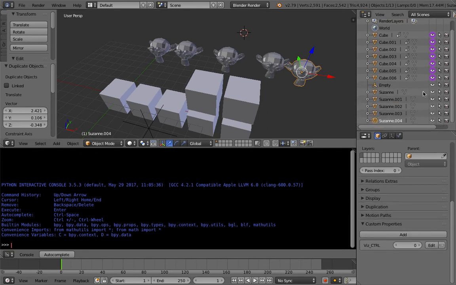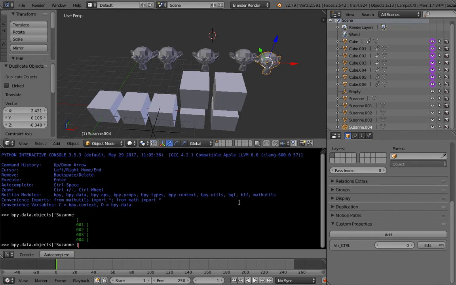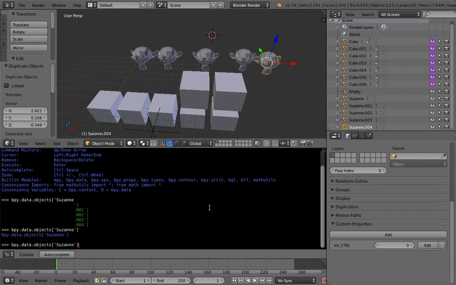For visibility, let's say you want to hide visibility here on and off. You have to know what's actually going on, or what's the property you want to control using Python script. If you hover over it, you can see the property. This is bpy.data.objects Suzanne.hide. That's the name of the property, hide, and this one is selectable, hide select, and this one hide render. So it's pretty simple. You can type in the name of the object like this, or bpy.data.objects, and then you get to Suzanne, control space. You can see the name. You can do it this way to get to the objects, but there's a better way to do this.